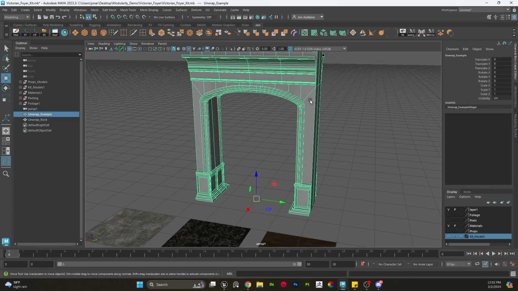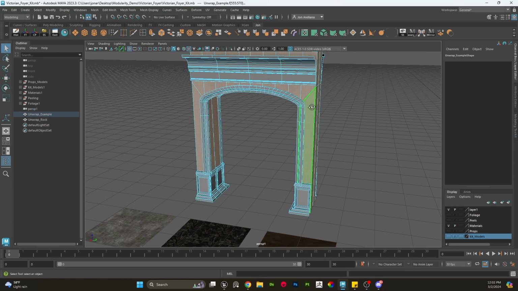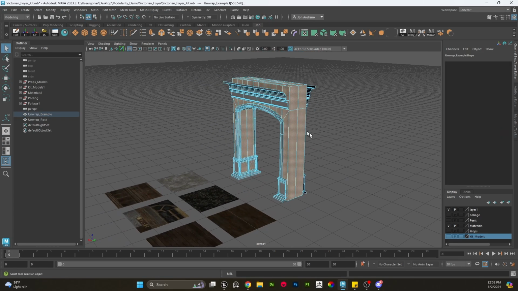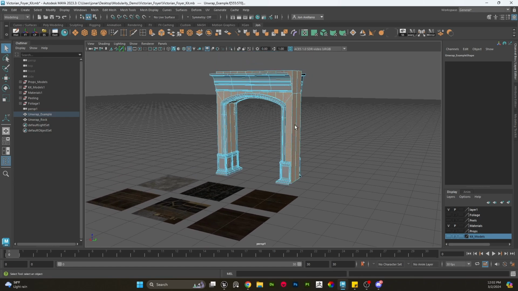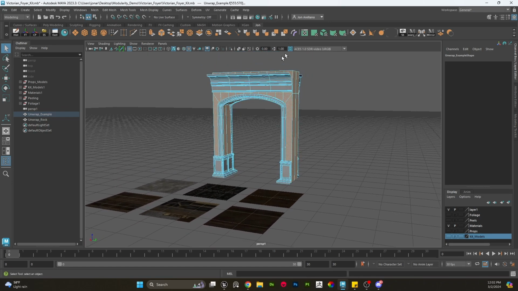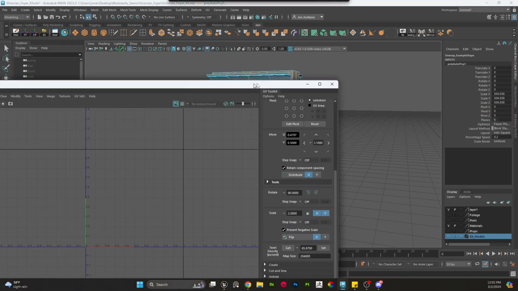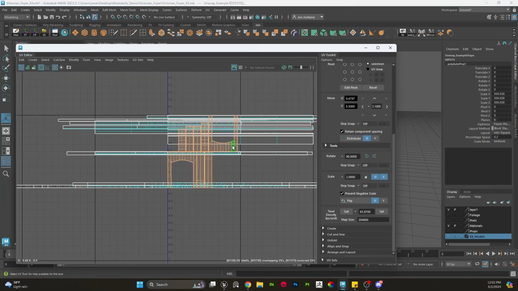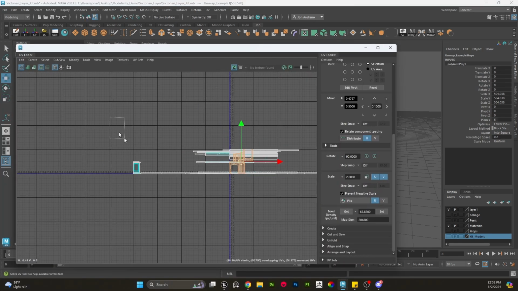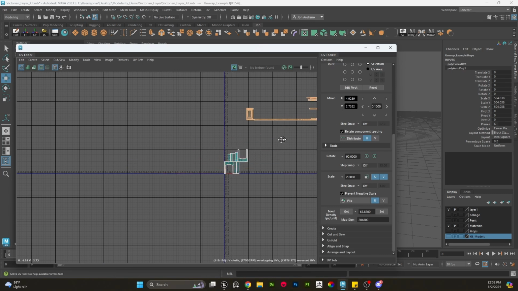But let's start with this guy first. I'm going to start with the biggest offenders first, or the biggest surfaces, which is this back face right here. I'm just going to quickly auto unwrap and pull up my UV editor for a second, just so it has some UVs. All right, let's put this over here. I'm just going to move this all off to the side for a second.